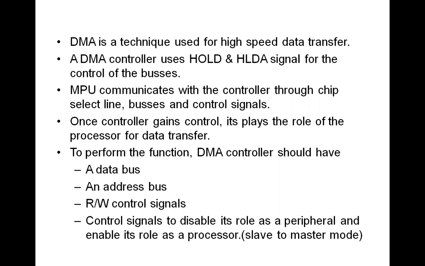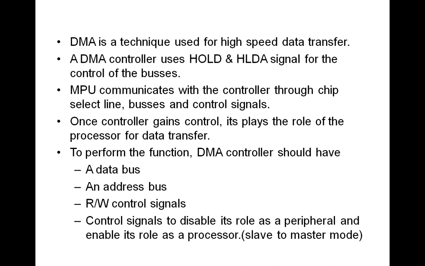So a scheme known as direct memory access, or the DMA scheme, has been developed, in which the input output devices can access the memory directly for data transfer, or even between two memories the data can be transferred directly. This DMA data transfer scheme is useful to transfer large amounts of data between memory and memory, or between the memory and the input output device. For this direct data transfer between input output device and the memory, we require a dedicated hardware device, which is called the DMA controller.